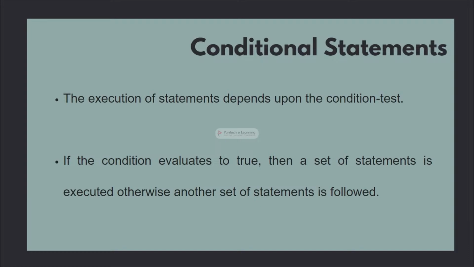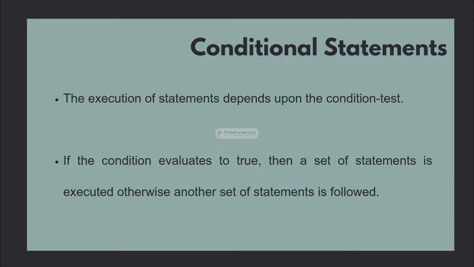So what are conditional statements? The execution of a statement depends upon a condition test. When you run your program, instead of directly executing it, in some part you are creating a condition. Condition means there is a test going on, and if that test becomes true, it's a green signal, you can go and execute that. That particular thing will be executed and display the result. But what if the condition fails? Then it is not executed. That's the idea behind conditional statements.